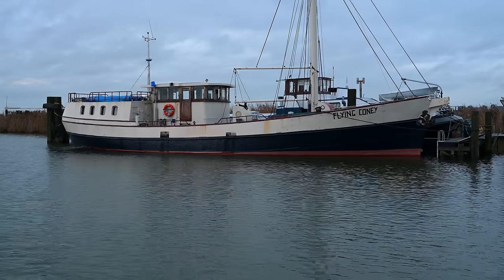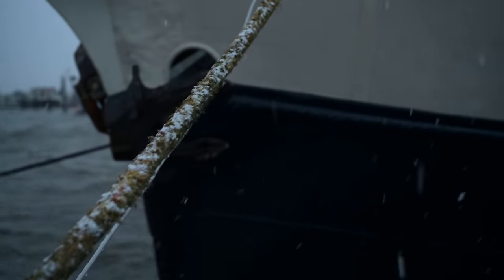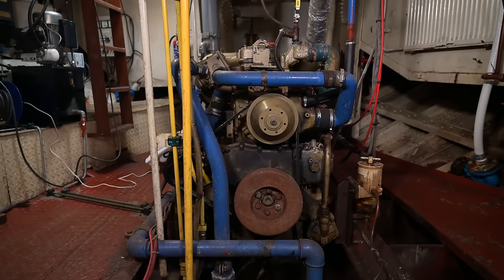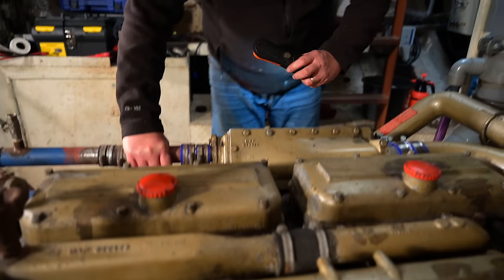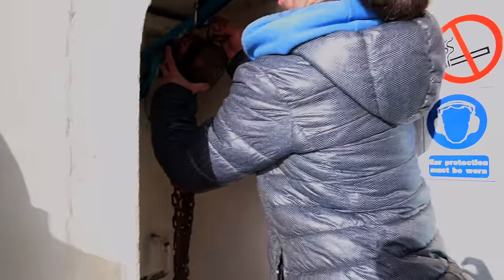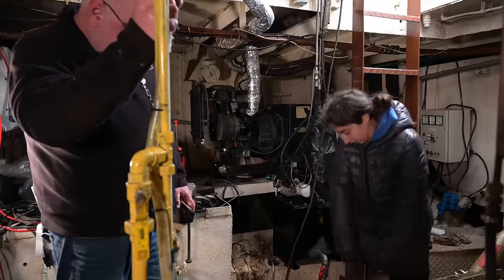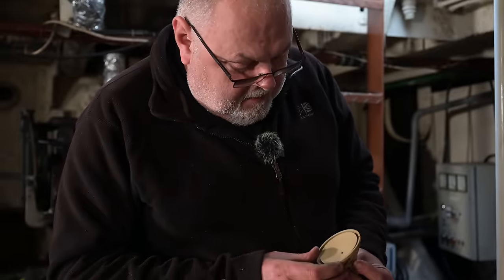We put a lot of effort in giving you an idea of the dimensions of Flying Coney. And believe me, most people are still surprised when they see her true size in real life. But now we found a way of shrinking the engine room and making her huge engine look like a toy. Because we found the biggest mechanic who was willing to volunteer. Luckily, we already had some experience in lifting heavy things through the engine room hatch. And luckily, we did manage to get John down there, because he's a real expert in his field and a huge character.